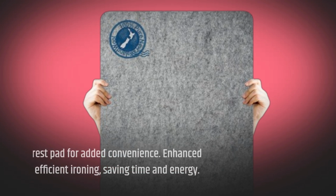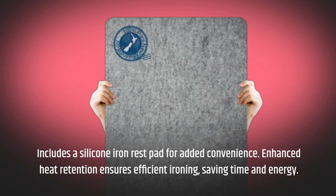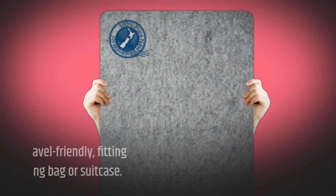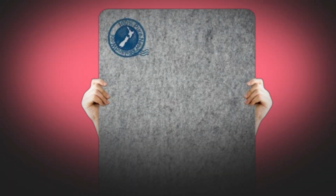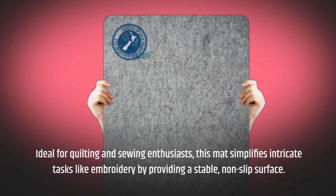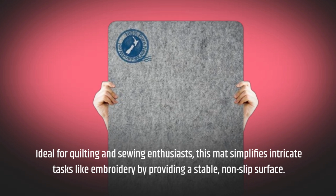It includes a silicone iron rest pad for added convenience. Enhanced heat retention ensures efficient ironing, saving time and energy. Its compact size makes it travel-friendly, fitting seamlessly into your crafting bag or suitcase. Ideal for quilting and sewing enthusiasts, this mat simplifies intricate tasks like embroidery by providing a stable, non-slip surface.